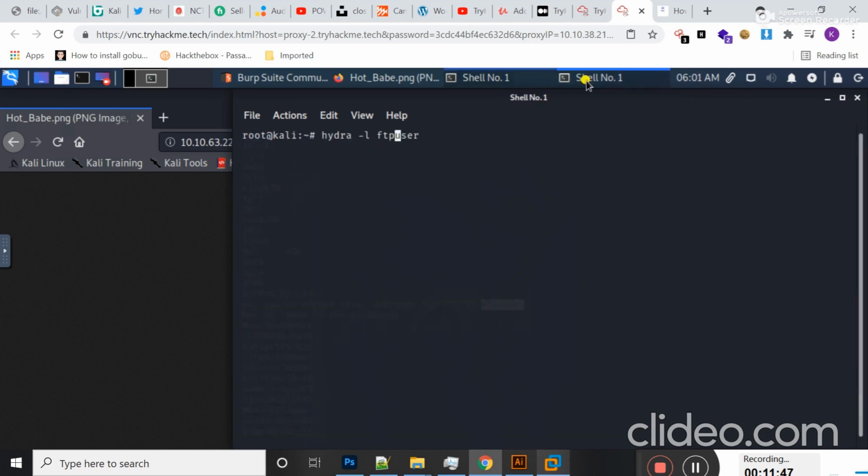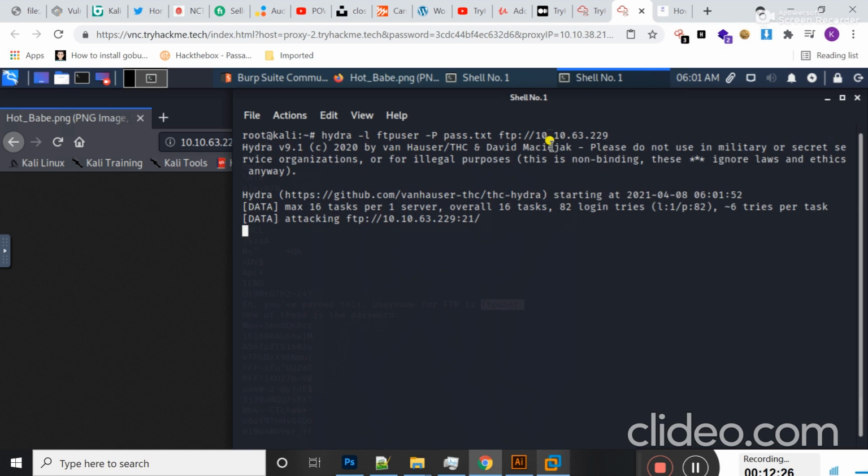Okay, now I type here hyphen P for the password list file, and then I type FTP, and then the target IP address. The target IP address is 10.10.63.229, and I'm going to hit enter.